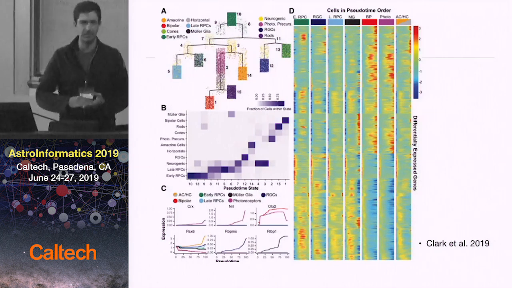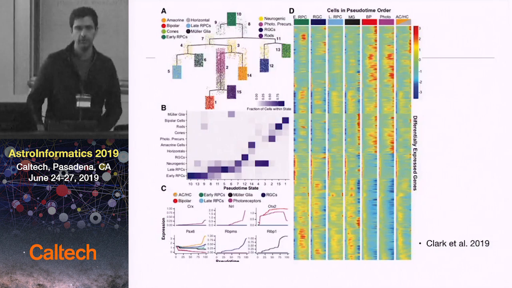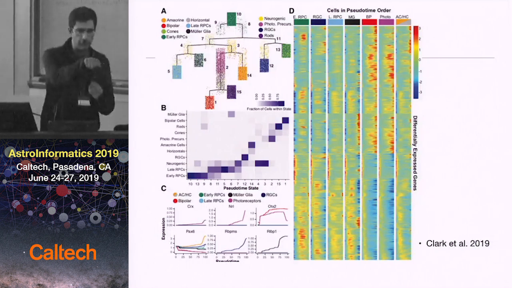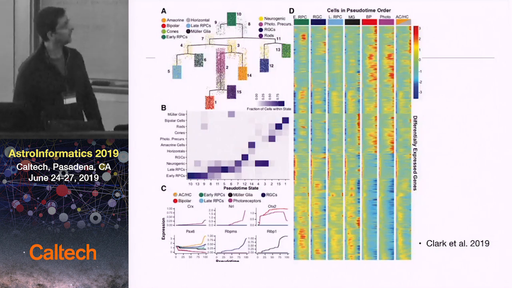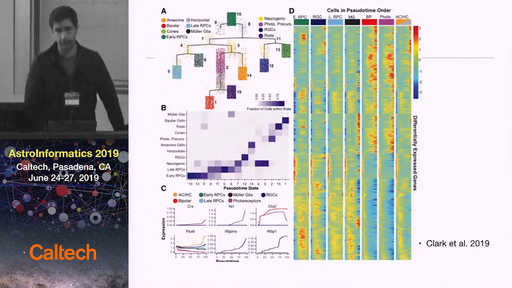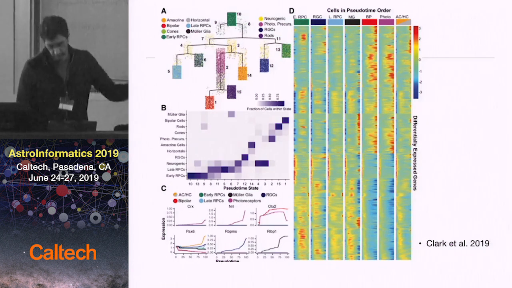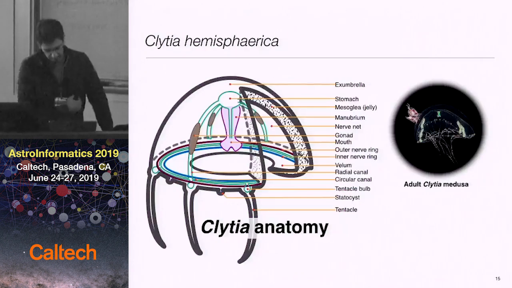And there's a number of ways of doing this. It's kind of like a traveling salesman problem among the cells to find the shortest tour that will take you from one to the next. There's a very extensive literature now on how to do this pseudotime in the best way. Really lots and lots of techniques to do that.